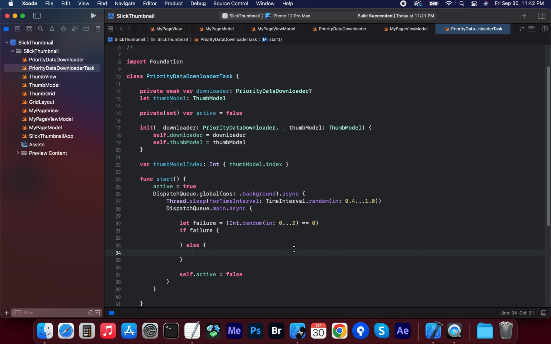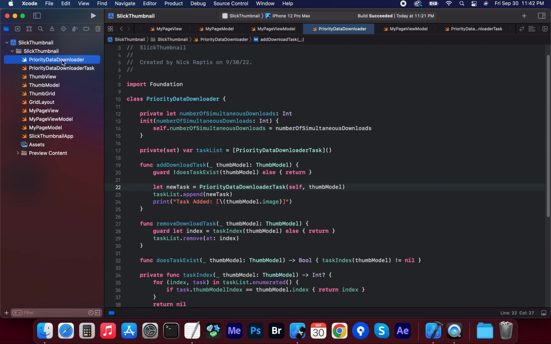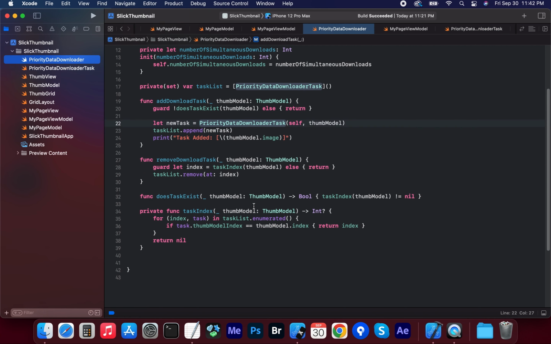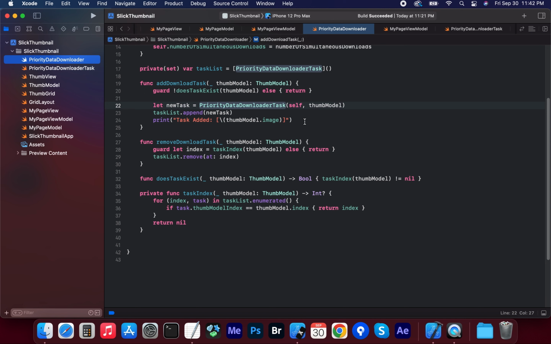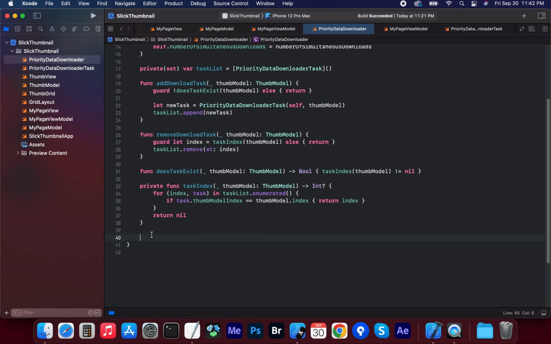And ultimately, since this is a friend class of priority data downloader, let's just make some functions they can call. And I'm going to go ahead and get rid of this print statement too. We're not going to need that anymore. So I'll just add these in a little extension, priority data downloader, and I'll just make two cases, success and failure case.